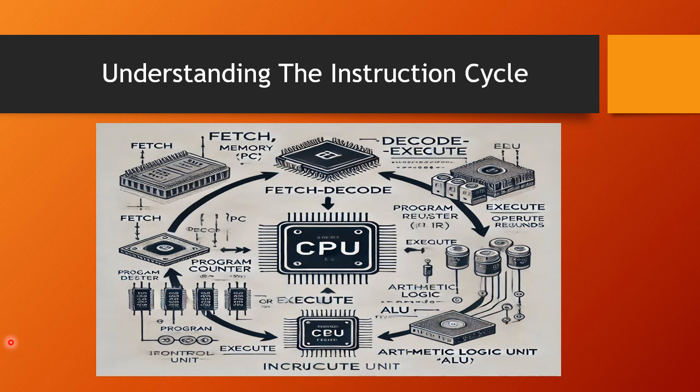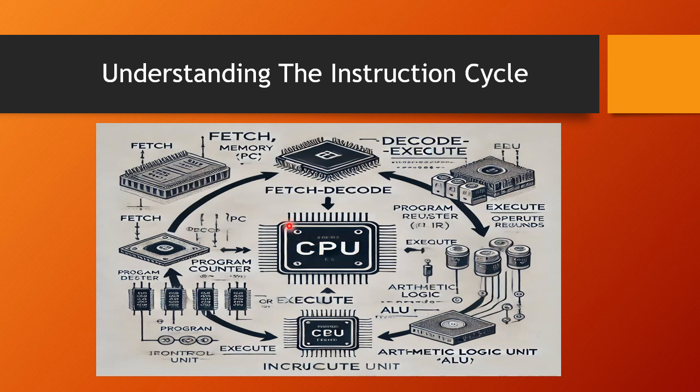The program counter is a part of the registers that points to the next instruction to be executed. The PC sends the memory address to fetch the instruction, and the instruction is then loaded into the instruction register. So now, in summary, in the first stage, the CPU, which is over here, retrieves the instructions from the memory.